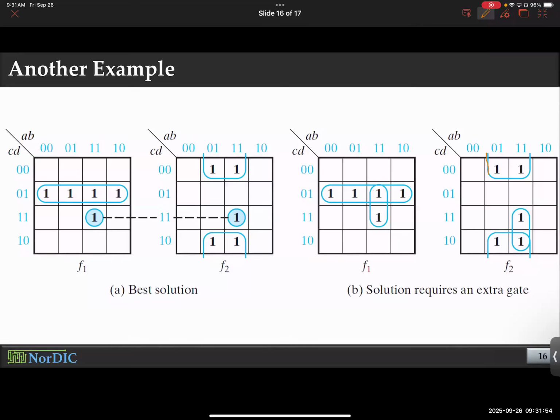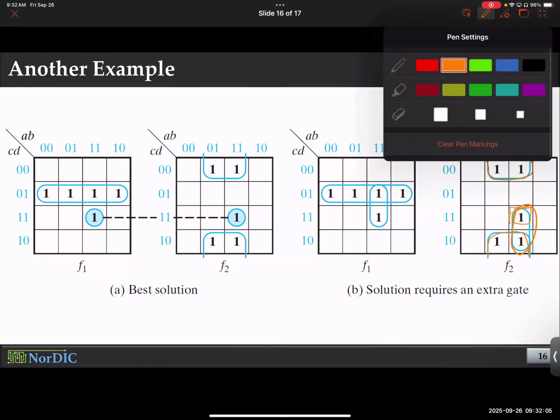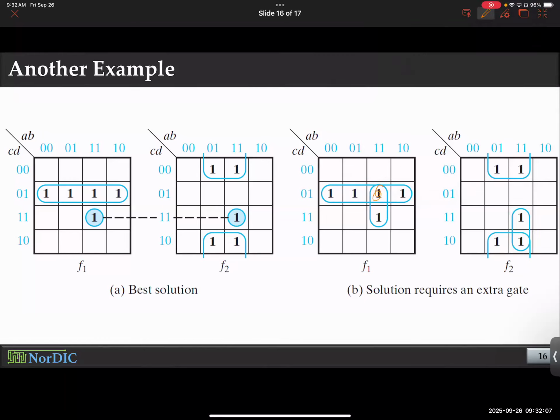Okay, how about this one? So you have 4 ones here. You group them this way, and you have another one sitting right here. You don't let it be, you just bring it under a group, and you repeat a 1. For example, this one is being repeated, which is fine. In the end, you will end up with a more optimized functional output. So this is the typical solution that we will go for if we only do K-map optimization without considering the correlation, that these two functions are part of the same system.